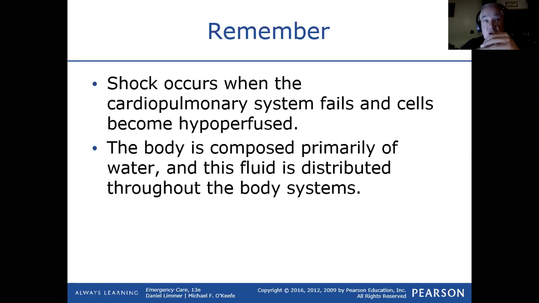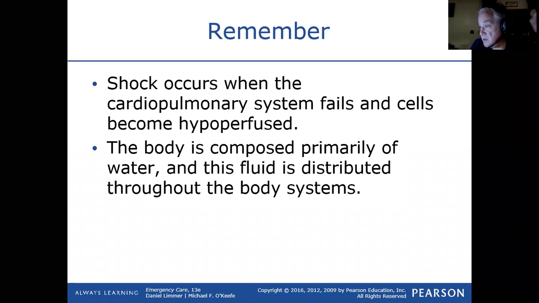And then we had obstructive shock, where there's a blockage in the large blood vessels. And we gave 2 examples, the tension pneumothorax and the pulmonary embolism, where there's either pressure pushing on blood vessels, not letting blood get through, or a blockage or a blood clot in the blood vessel. And we're going to talk about this again and again and again like that.